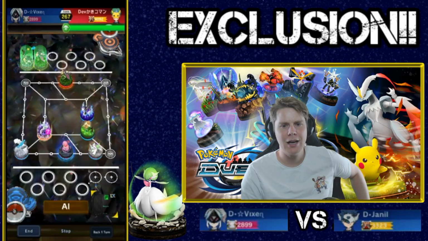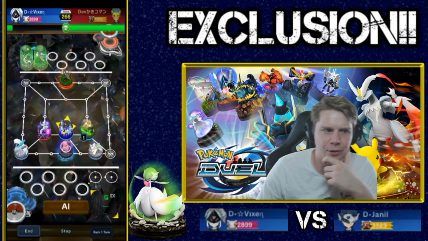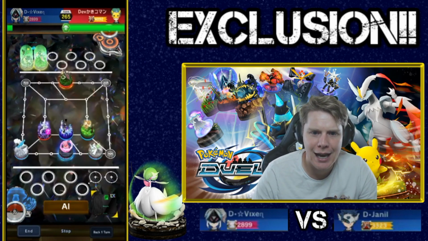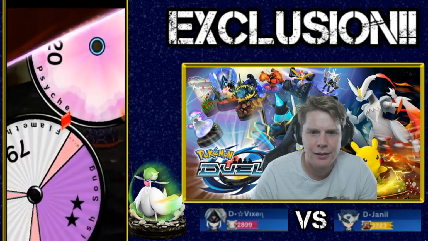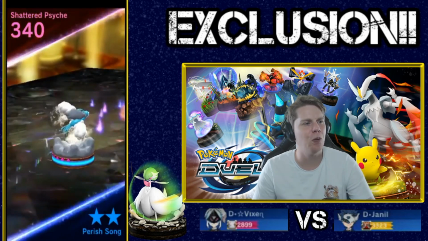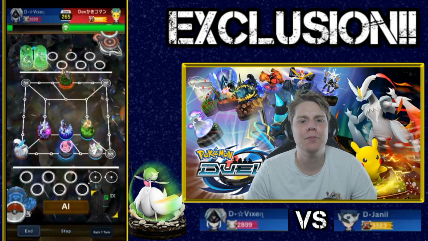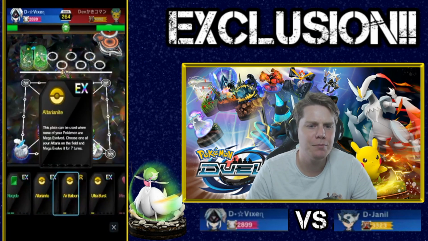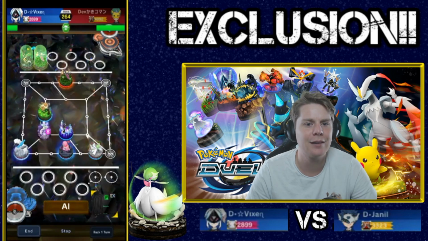So here comes Mega Mewtwo X. You don't really see the Mega Mewtwo X too often, you usually see Y. But, Kaki over here using the X. Wants to get rid of that Altaria. Oh, that did not work out at all. And now, Mega Mewtwo X has the marker. I don't know, because Mega Mewtwo X doesn't get knocked out, so I don't know if this is really a problem. Oh, wait, he gets surrounded.